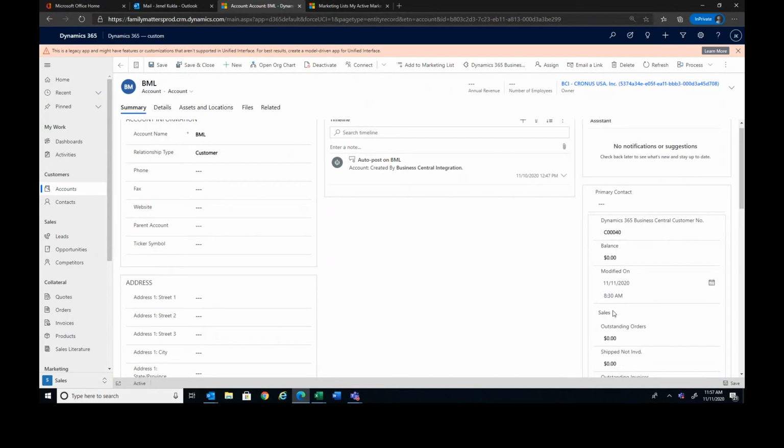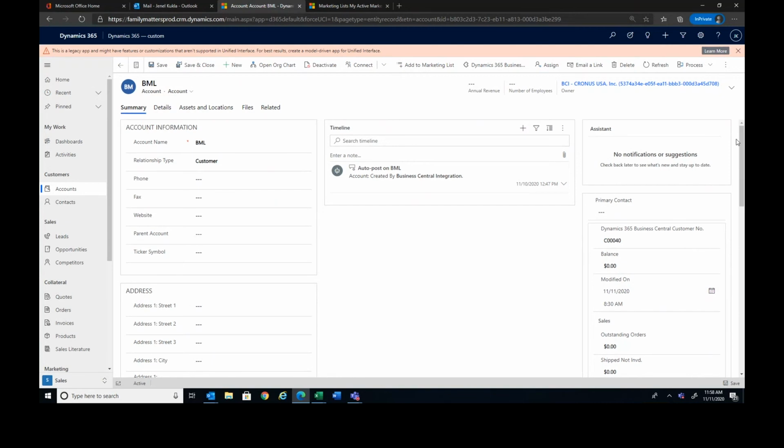So I just wanted to point out that there's data that is easily being integrated back and forth with the system. In fact, the whole layout of this screen is configurable. We use this system, and in our system, it's dramatically different because we have different data for different sections of the company that we want populated on this screen. So that would be part of the implementation process, looking at what you guys are wanting to accomplish and what kinds of accounts there are. There's certainly going to be the CHCs, but other types of accounts may have different data that you want to track about them, other types of organizations.